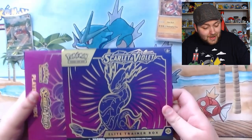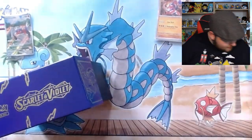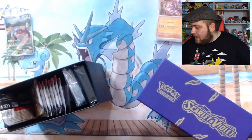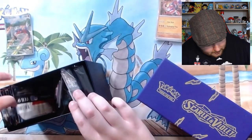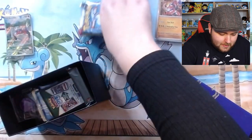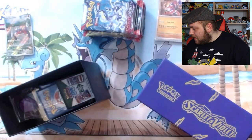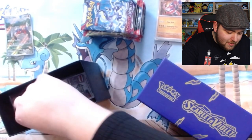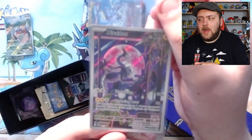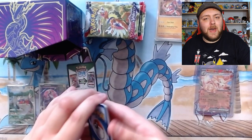We've got our Player's Guide, which we've already got one of, and we'll put this to a side. There's nothing else really different in this one except for the packs - 1, 2, 3, 4, 5, 6, 7, 8, 9. We have our nine packs and our Moridon sleeves as well - I love these sleeves, that's something I really appreciate about the ETBs. And we have our Moridon full art promo card - that is absolutely beautiful. We'll stick this next to the Coridon. One to the front - oh hello, it's a yellow back, so that must be something good.